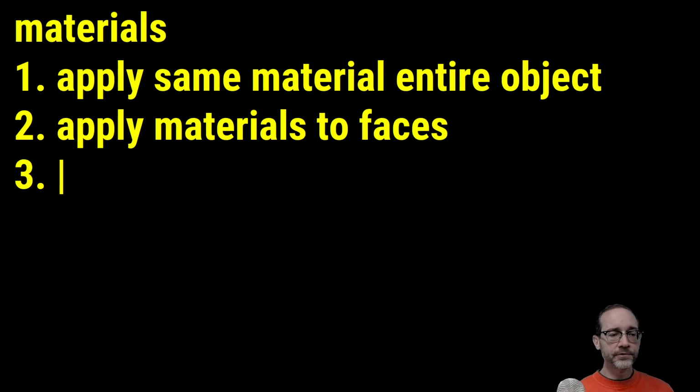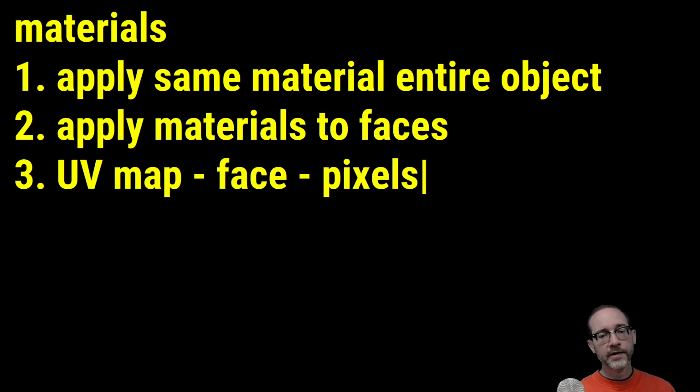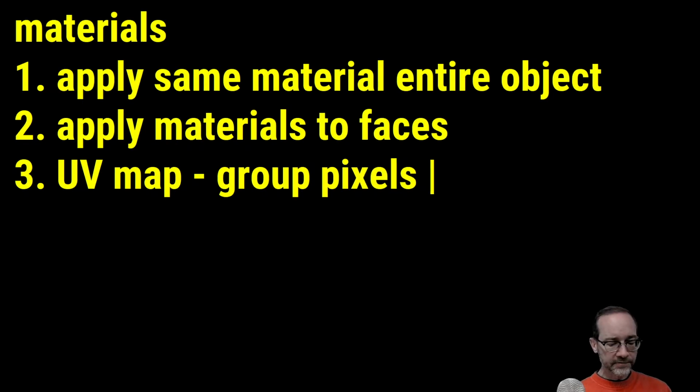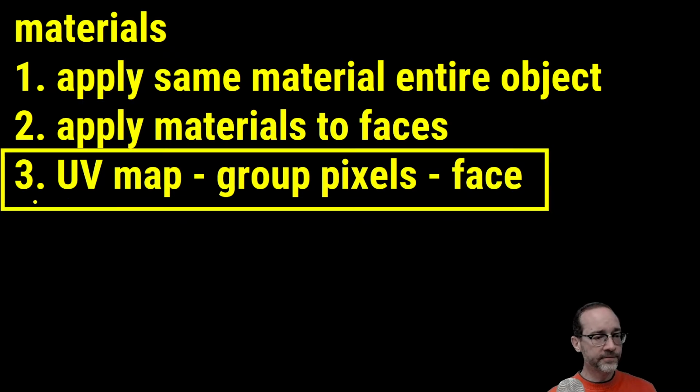And that's where you'd be into level 3, which we're not going to get to today, where the object needs to have a UV map, which allows a group of pixels to be assigned to a face, right? And so that's a whole can of worms, which we'll talk about, struggle with, and fight for the rest of the semester. So hold on to your butts. This is coming up. Let's just talk about this one here because we haven't done this.